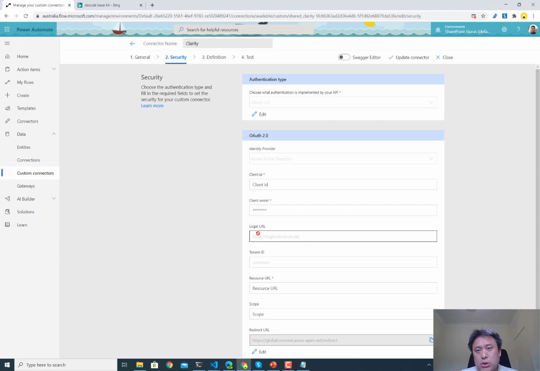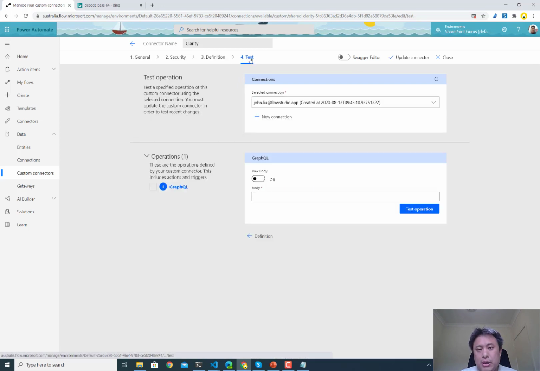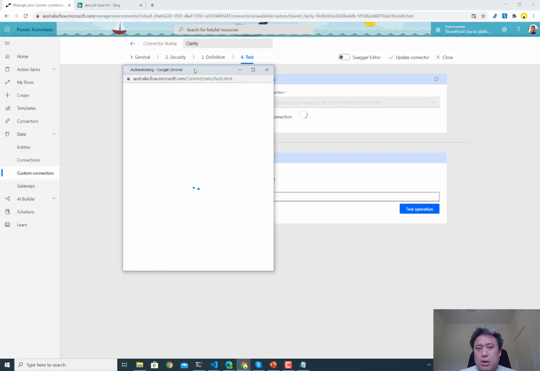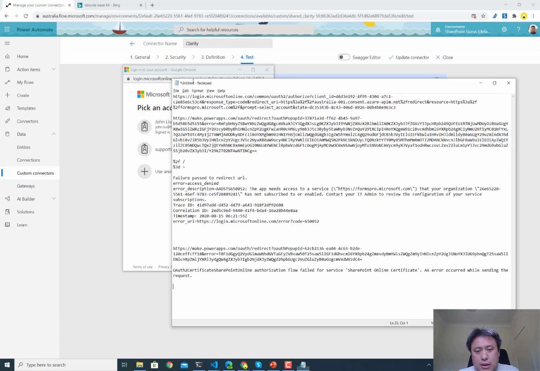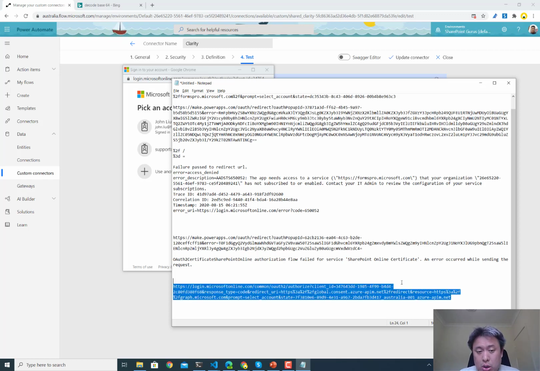And what all these amount to is it helps you when you come to here and do definition into test. In your test, when you create a new connection, see this dialog that pops up is the same dialog, right? And in fact, this URL, whatever builds this URL, are the options that we specify in the connection security tab, the second tab. So the options there are combined together to form this URL. And this URL is the beginning of how to get your auth token.